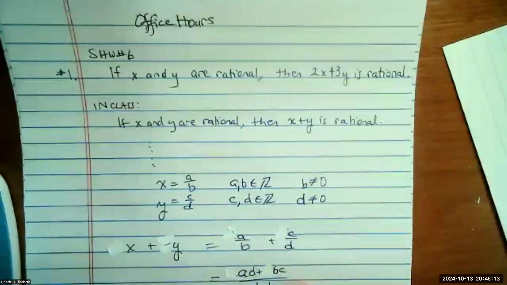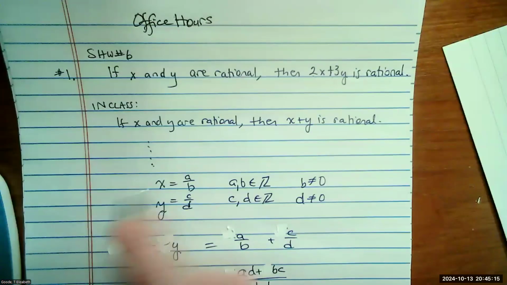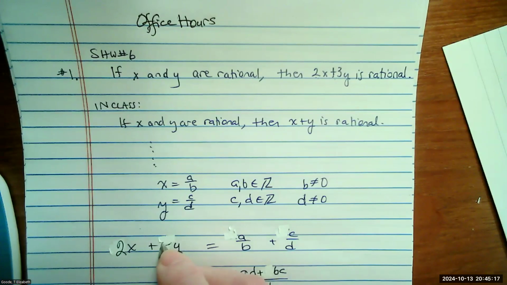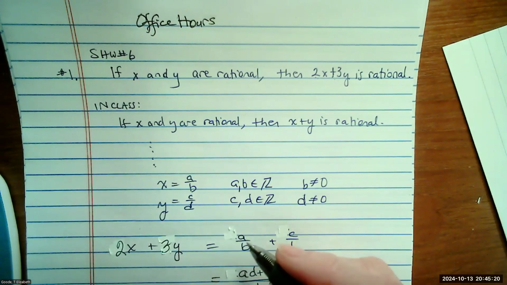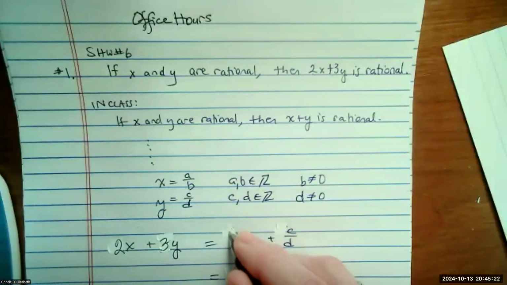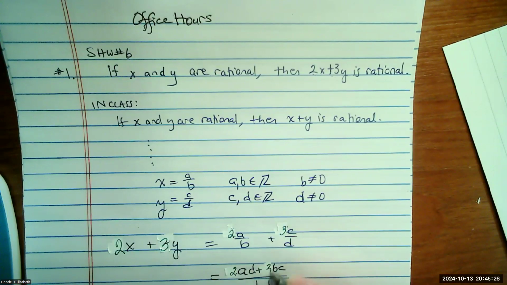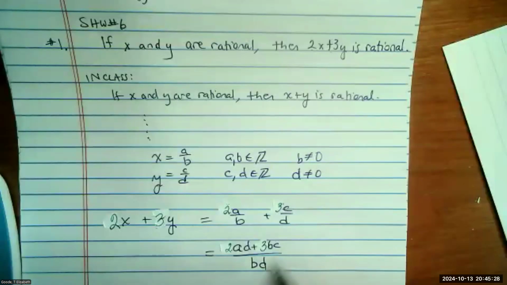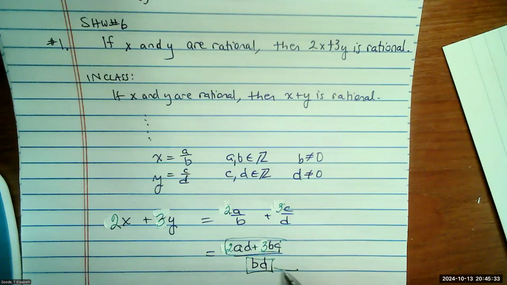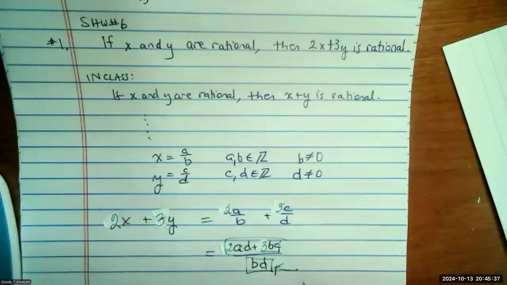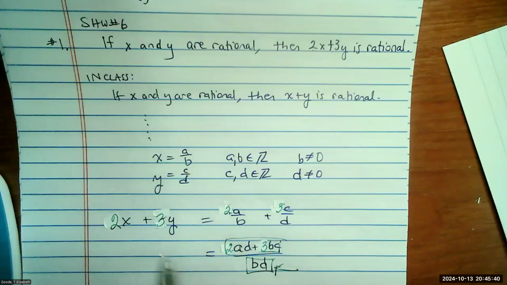All you got to do is stick a 2 in front of the X and a 3 in front of the Y. Then you put it for A and C, and there's a 2 here and a 3 here. Then you just got to talk about this being an integer, talk about this being an integer, and then explain why that's not 0. So it's just like what we did in class, except we have these extra factors, 2 and 3, in the appropriate places.